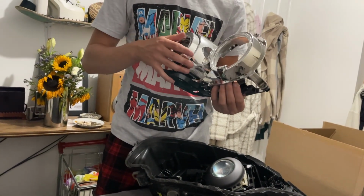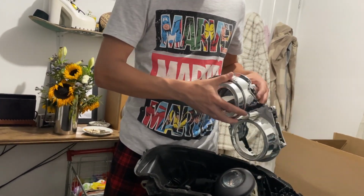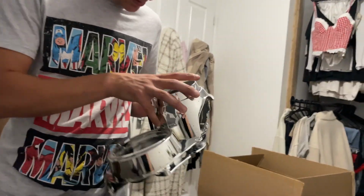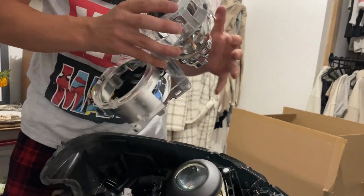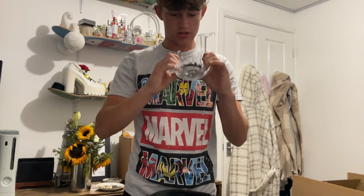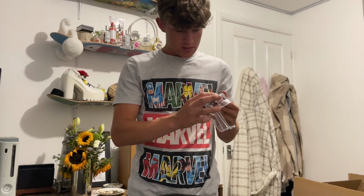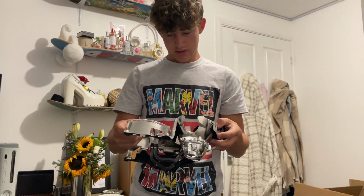You can unclip, you can take that screw out. You can unclip your top section, and then you can unclip this, and then you can take your fake lens out by just either spin it or pop it out. We'll do that off camera because I'll probably break it and end up crying.